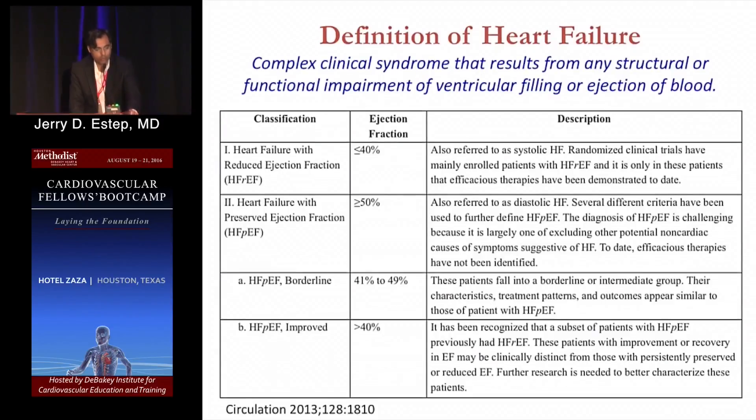I'm going to focus on heart failure with reduced EF. The working cutoff for ejection fraction is less than or equal to 40%. That gray zone between 40 and 49 is borderline heart failure with preserved EF. There's intra-observer variability with measuring EF — up to 5-10% depending on institution — so don't get caught up if you're struggling between 39 and 42. Heart failure with reduced EF is a syndrome of symptoms and signs with an EF less than 40%, where you'll want to consider Class 1 recommendations.